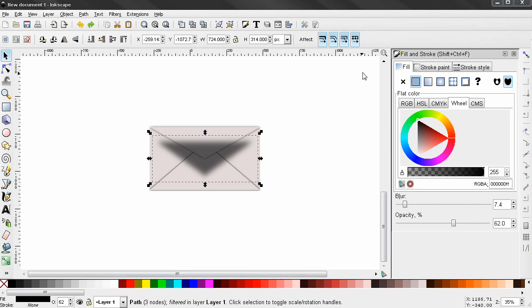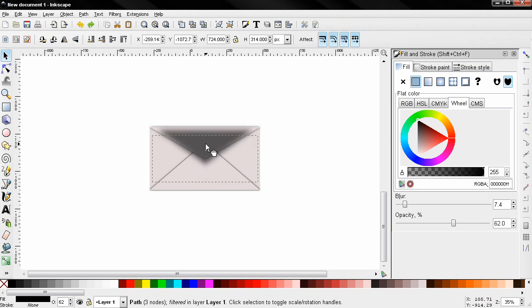Hi, this is how far I got in the first part of this tutorial. Now I want to position this triangle, which will act as a second shadow to the top triangle. So I'll grab it and position it. Then I'm going to send it one step lower using this option.